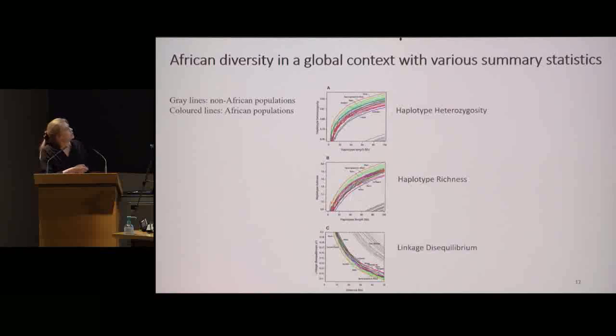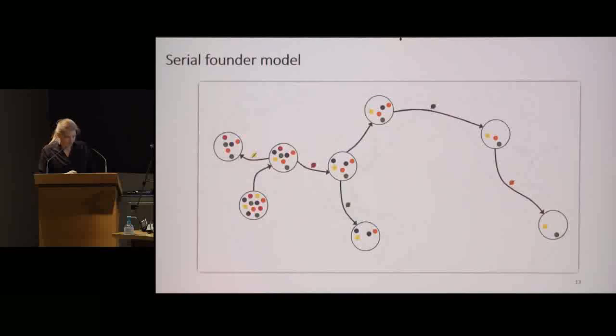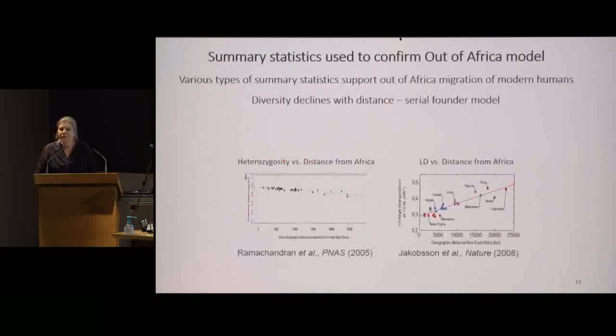But still you see a lot of internal differences in genetic diversity in African populations as well. As we know now, because of the out-of-Africa migration a lot of genetic diversity was lost, and we also know that genetic diversity decreases with distance from Africa. This was shown previously by many different studies. For instance, heterozygosity decreased with distance from Africa, and linkage disequilibrium increased with distance from Africa. All of this signifies the decrease of genetic diversity with distance from Africa.